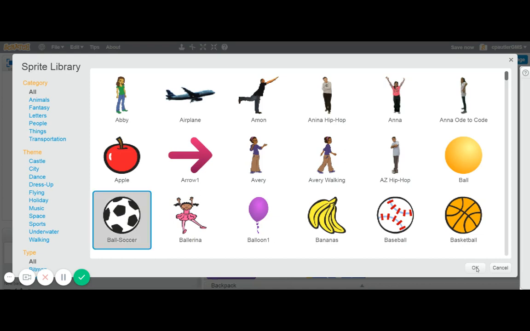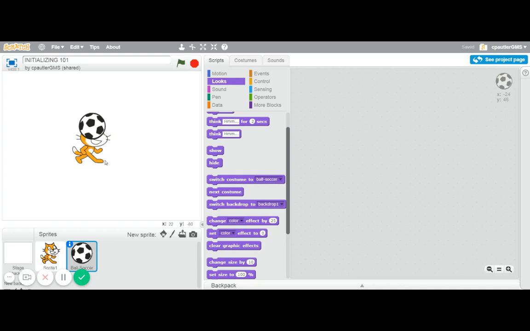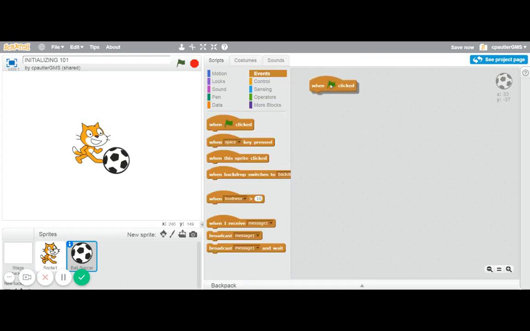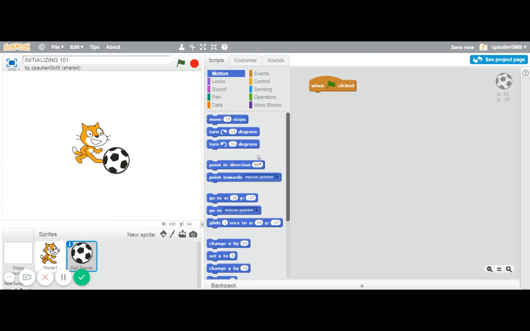I'm going to decide where I want that sprite to start, right by his foot there, and then I always start with this event. The first things I'm going to do, I'm going to have point in direction just in case I end up turning it. And I'm going to have the go-to. Now, the nice thing is if I start it here, the go-to is already set as far as the numbers. So right there, boom.